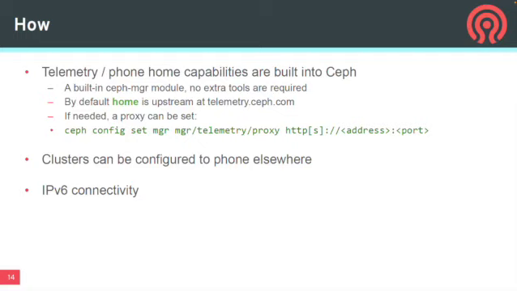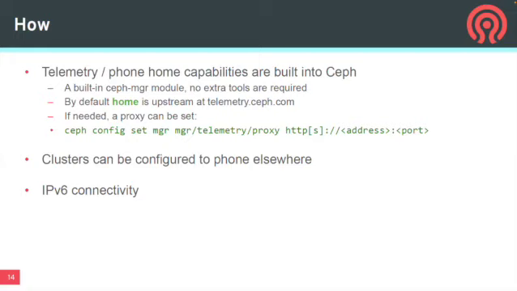By default, home is the upstream Ceph, but if you want, you can change home to be anywhere else. So it's coming with Ceph, all these capabilities of reporting somewhere. And if you need to configure a proxy in order to report, you can also do that.